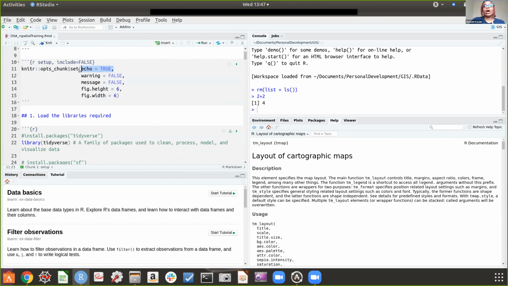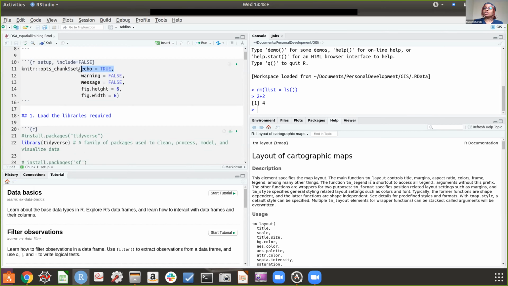Again, the good thing with working in an R markdown is you can choose to hide your code or show it. For the purposes of this training, I show my code because it's a training anyway. But most of the time when I'm working on some analytics, the person who contracts you may not be interested in the code per se.